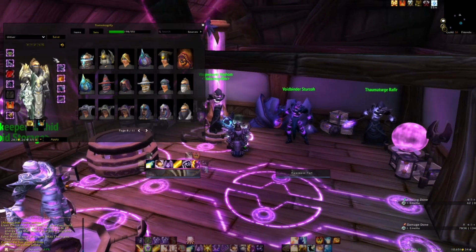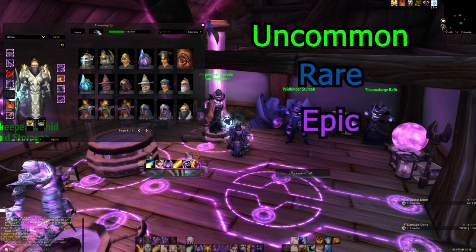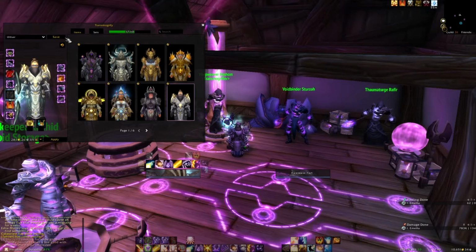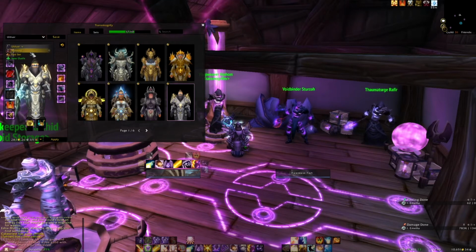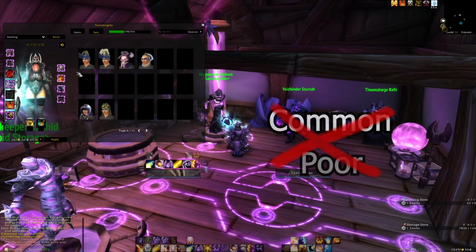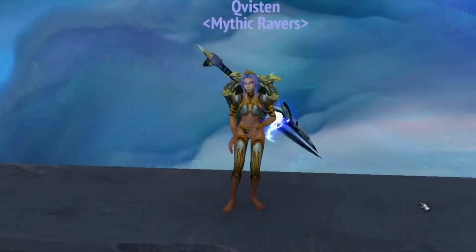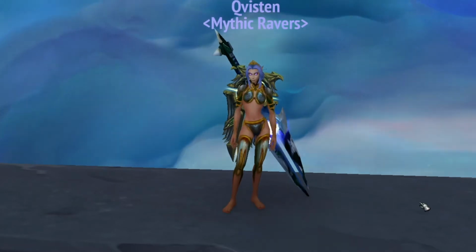You can transmog any gear of green, blue, epic, legendary or artifact quality to look like another. You cannot transmog to or from any white or grey quality. You can also hide every piece of gear aside from your trousers, so you can live your almost naked fantasy.